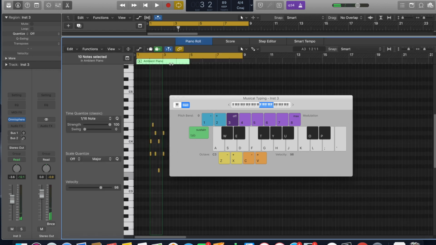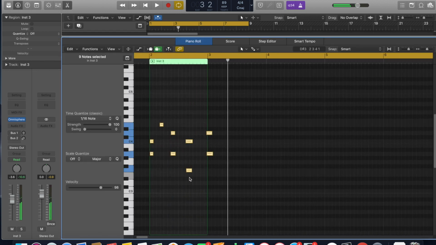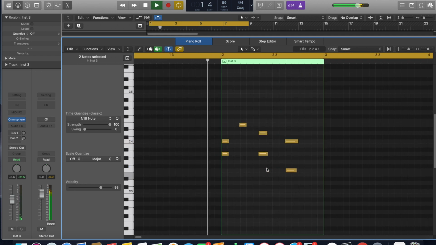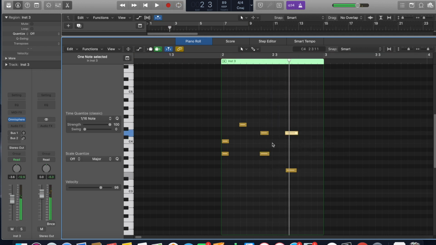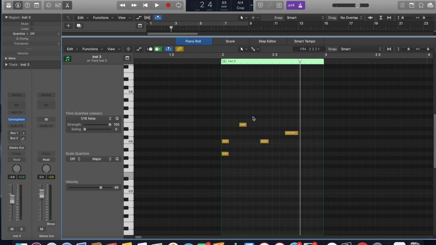I'm gonna cut that last bit out. So quantize this. We'll change it a bit. I'll just minimalize it a bit for now.